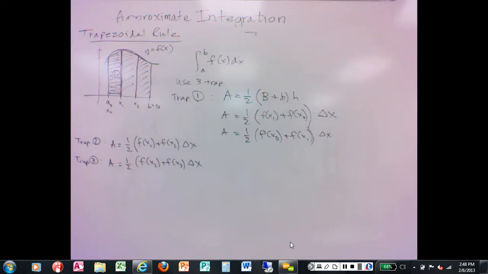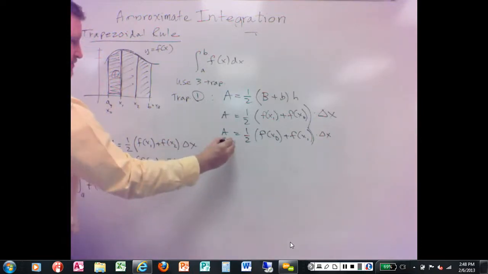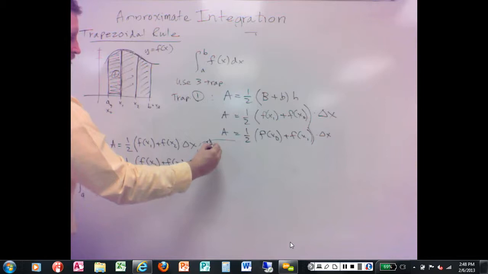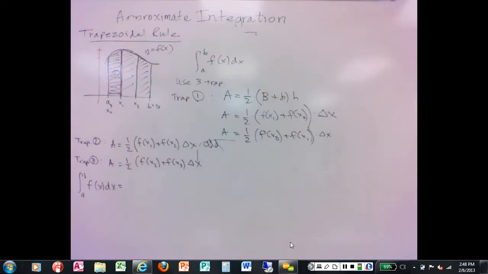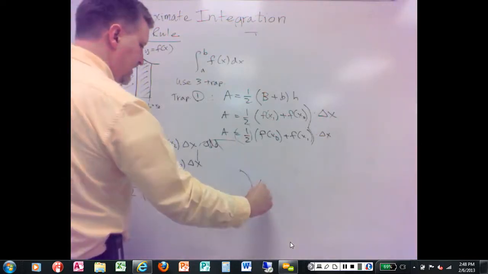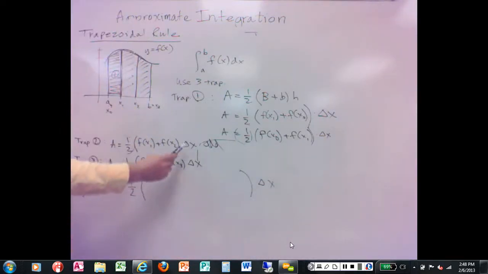So isn't the integral a to b f of x dx going to be equal to the sum of all these three? So I'm going to add these three together. Now, without writing all that together, what are some things I can do? Well, here's what I can do. I can factor off a 1/2, so let's put that all out here, and then delta x out here, because all of them have delta x multiplied.